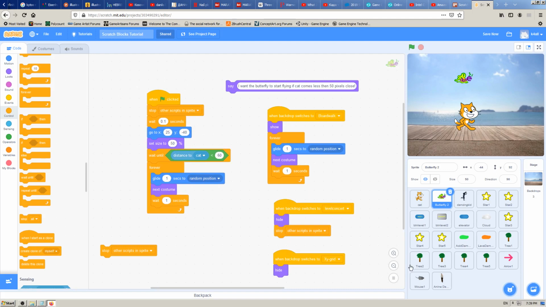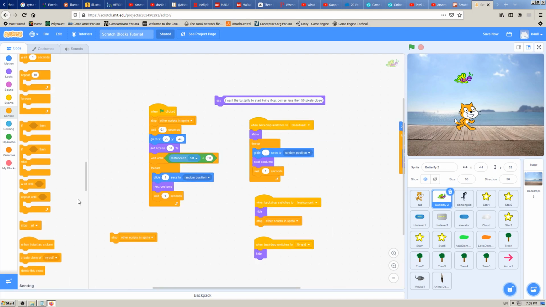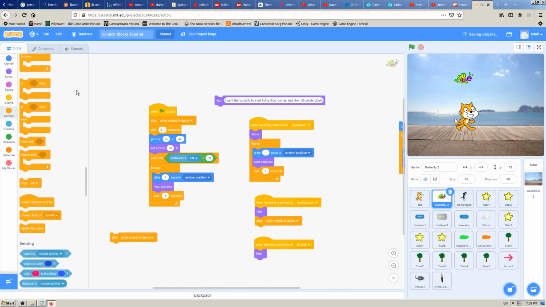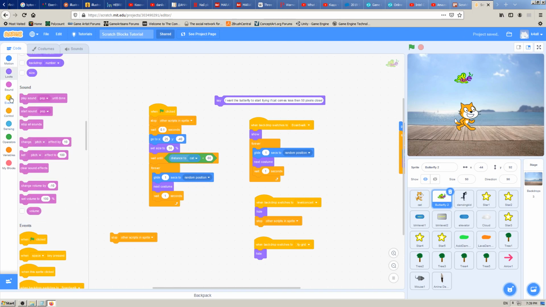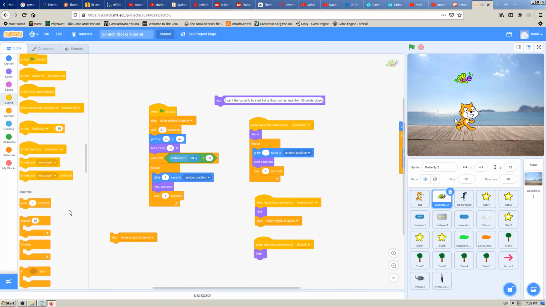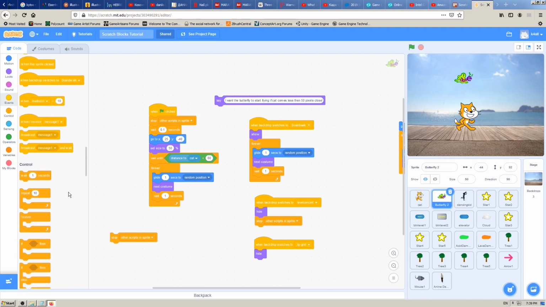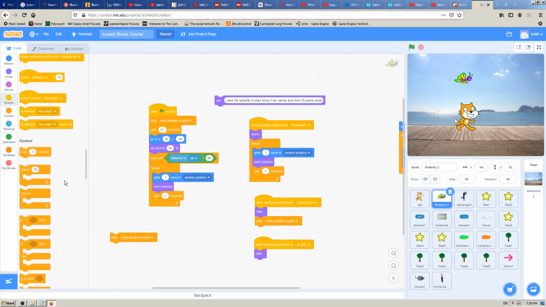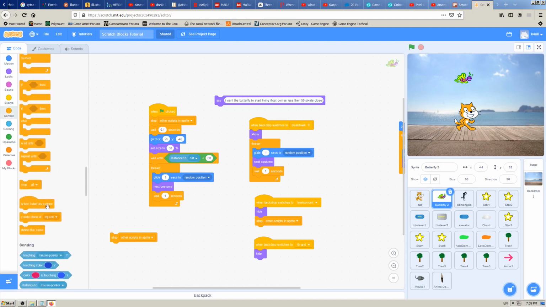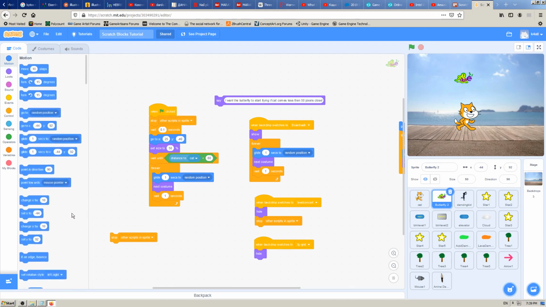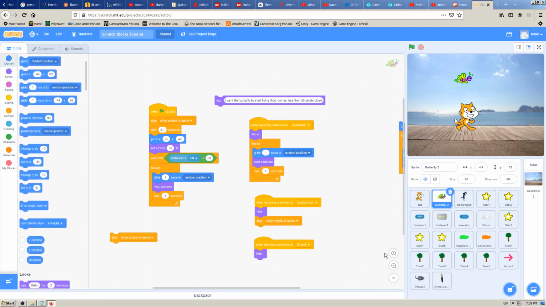So it's very simple but powerful, and I think we are almost done with control blocks, which is great. They are most powerful with these event blocks, and we are also very close to finishing and explaining all of those. We have to explain receive message, and we have to explain cloning here, which will be soon, I hope. And I think I have explained almost all the motion blocks, so you can actually try to make a lot of complex games now by yourself.